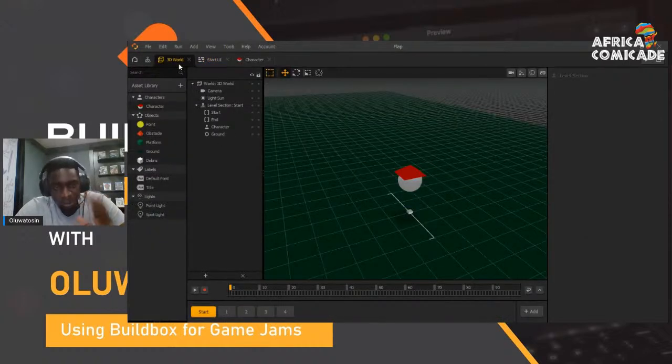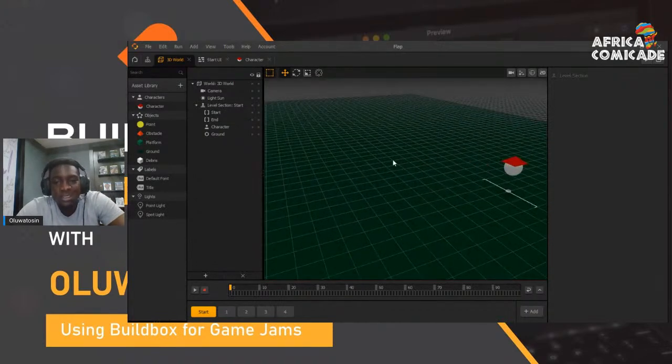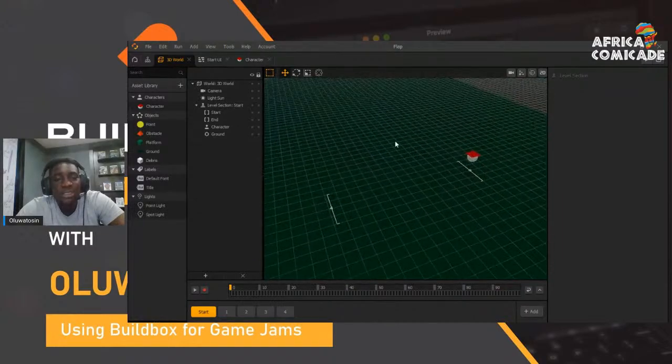Then if you are finding things difficult to understand when you get started, after playing around, there are two major manuals that will help and guide you. One is the Buildbox documentation, which has basically everything about Buildbox that you need to know, and also the JavaScript API reference. That's for people who want to write code using the node maps and JavaScript. So you have the API references there for you to toy around with. So yeah. Now let's go back to our world scene here and see things that we can play with.